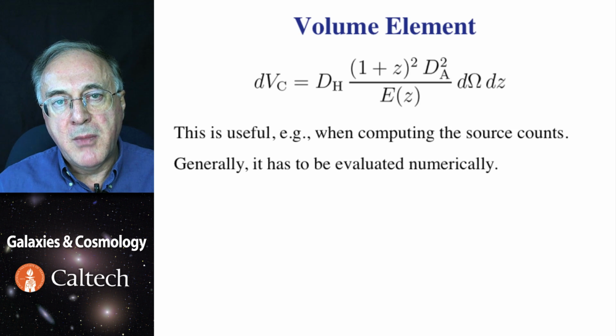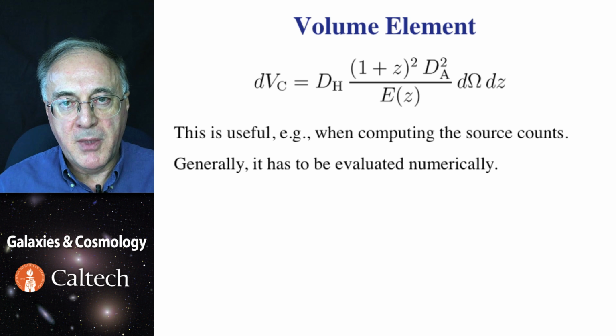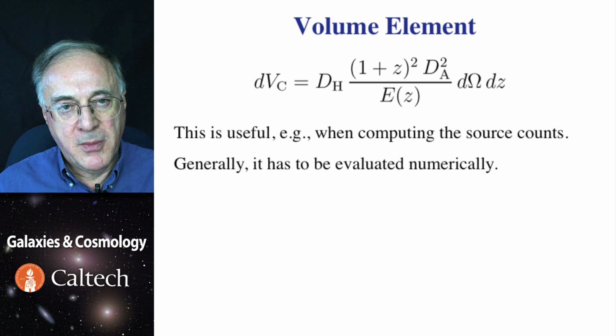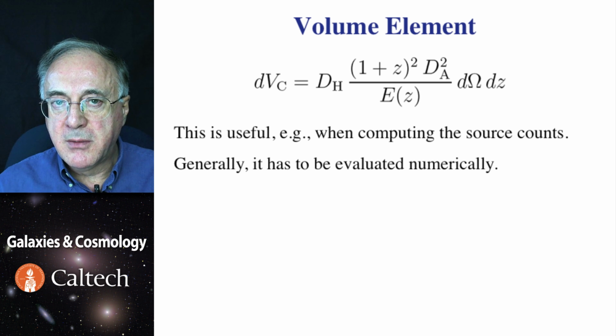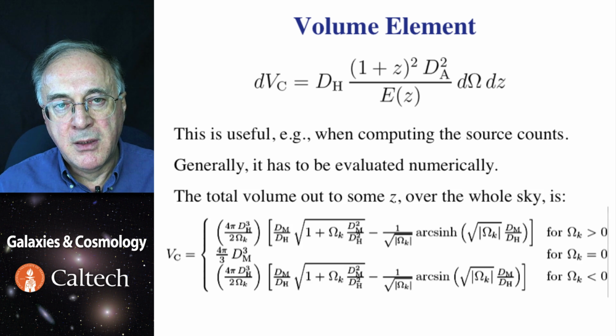Finally, we can imagine measuring volumes out to some redshift. If, say, the universe was populated by particles such as galaxies or Lyman alpha clouds, and we can count them, then their number per unit volume is something that will also be dependent on the expansion rate. So the volume element, its radial increment as a function of redshift, is given by this formula. Generally speaking, that has to be always evaluated numerically. And the total volume integrated from here to some redshift of z is given by these formulas.